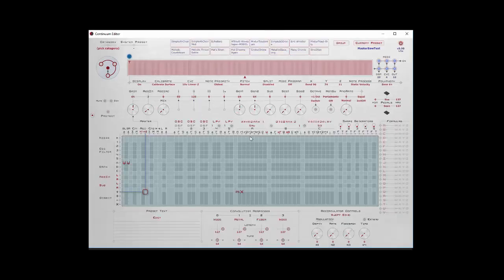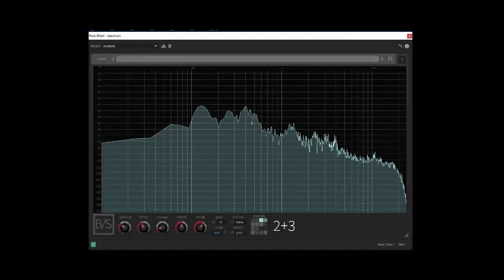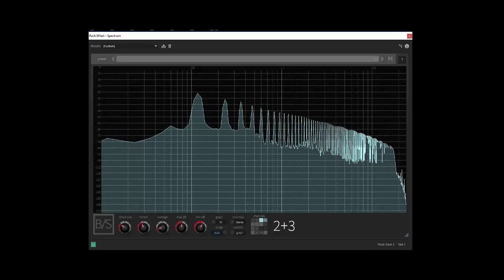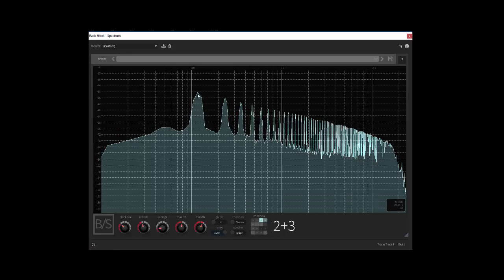Let's try something else. I've created a simple program using a wave bank with a sawtooth, tracking X on the fingerboard, and I put out 0.25 of this because I'm going to gate it. I'm not going to use Z. I'm doing that so I can see what's going on better in my spectral graph. So here's our sawtooth wave. As I expect, descending harmonics, all the harmonics there.